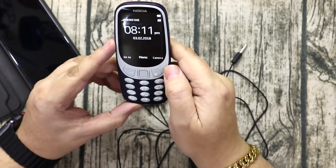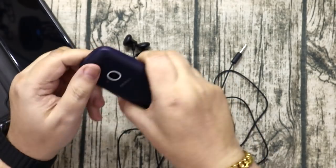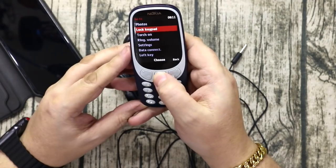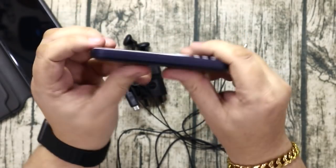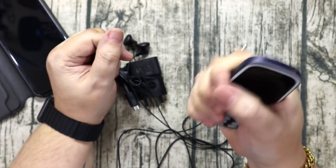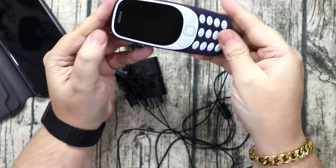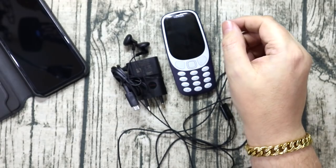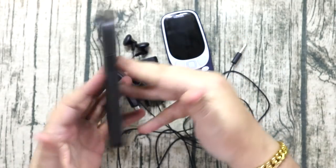People have been saying lots of bad things, negative things about this phone, but personally I think it's a great little thing. It's strong. I don't worry about dropping it. I don't worry about somebody stealing it from me or robbing it. You know, when you pull the iPhone 10 out in an elevator or in the street to use it, you never know. Somebody might drive past and steal it, or take it from you. But this, they're not going to. And if you drop it on the floor, it's not going to break the glass because it's got no glass on it. It's all plastic.